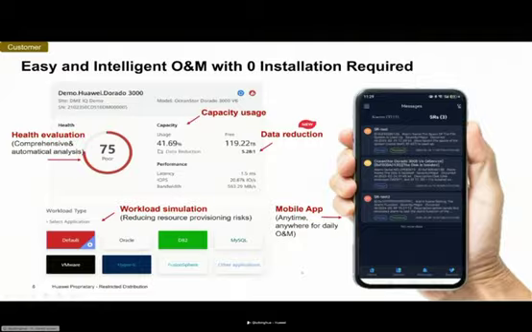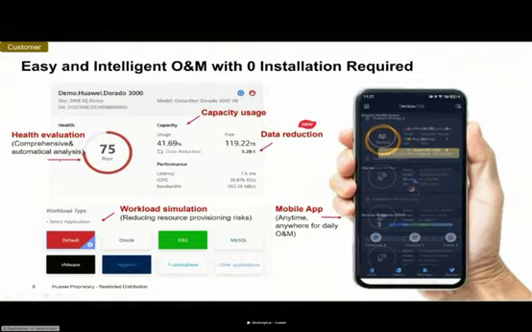We can use DMIQ to easily evaluate the health status. The platform automatically does a comprehensive analysis of the health status of the storage. We can also easily see the capacity, the usage, and the data reduction ratio.